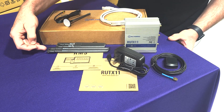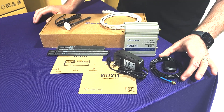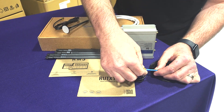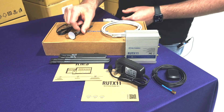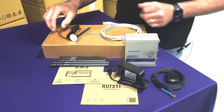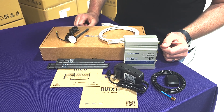In the box you get four antennas: two mobile and two Wi-Fi. You also have your power supply, a GPS antenna which is very clearly marked so you know exactly which one it is, and a Bluetooth antenna conveniently marked 'BT' — so in the field you don't confuse your GPS with your Bluetooth antennas. You also get an Ethernet cable in the box.